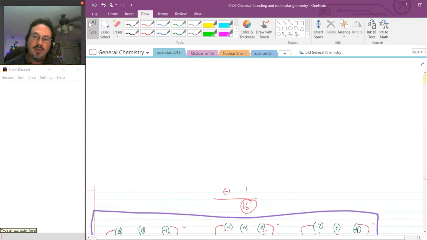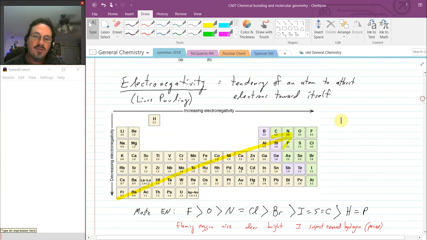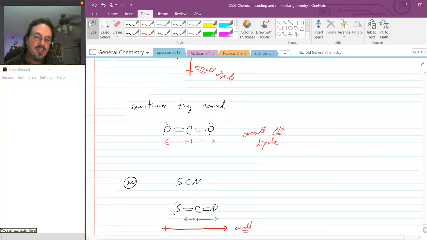And actually, let's look at those electronegativity values. Carbon, yeah, that's what I was thinking. Carbon is 2.5. Sulfur is actually 2.5 as well. And so this should actually show no dipole. Just a minor correction, but go ahead and remove it. No dipole on the sulfur, dipole going towards the nitrogen. So overall, they don't cancel each other. It just goes towards the nitrogen. So when it's asymmetric as far as the atoms are concerned, you probably are going to have a dipole moment because they're not going to cancel, even if they are at right angles from each other.